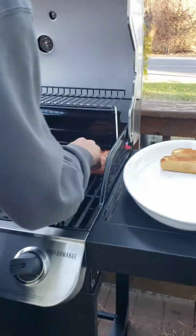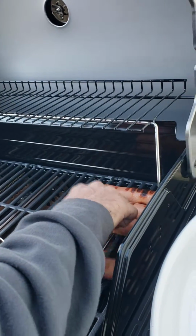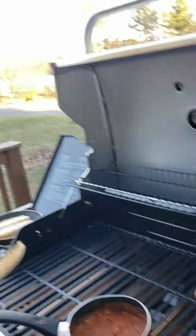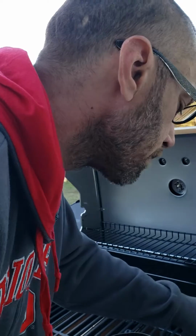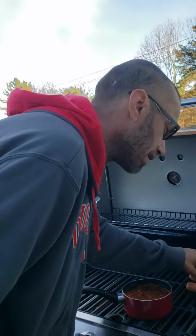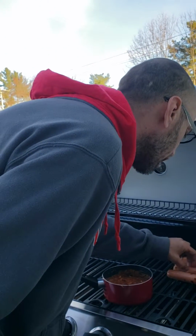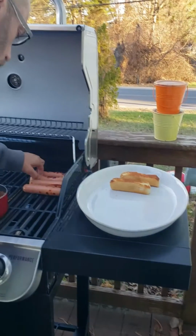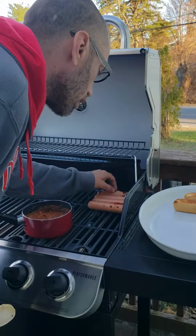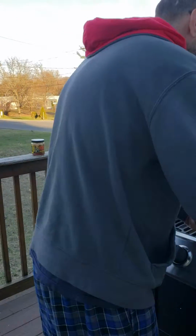How are we doing on these dogs? Okay. The dogs are looking like they're okay. Ooh, ow. I know everybody's probably thinking, why doesn't he use tongs? You know what? Because I've cooked for over 30 years. My hands have no sensitivity. I can do things that most people can't do when it comes to cooking. And that's not boasting. That's just being realistic about it.